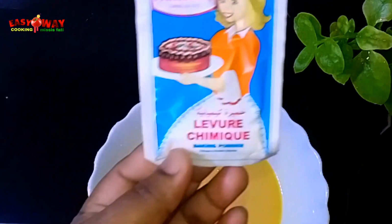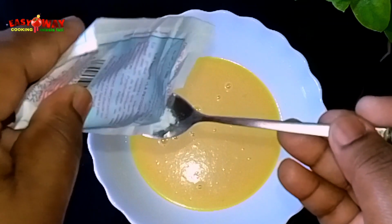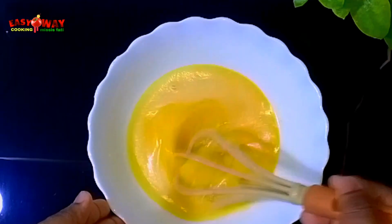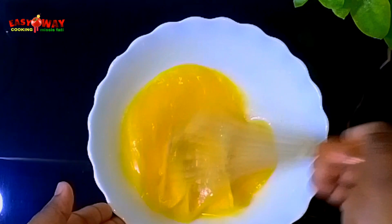At this point, let's add the baking powder. Just a hint of it. We don't need much, just a little. Yeah, like this. It's not much, you know. Mix it together again and continue mixing.